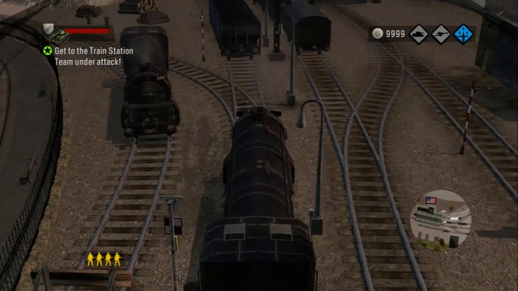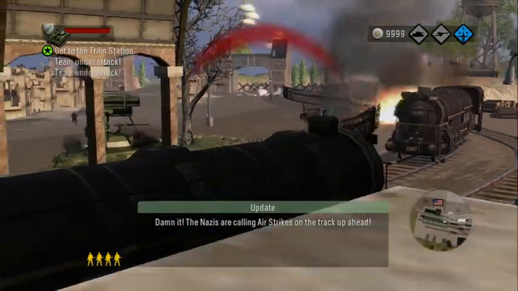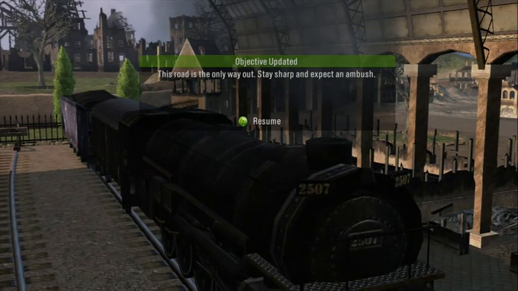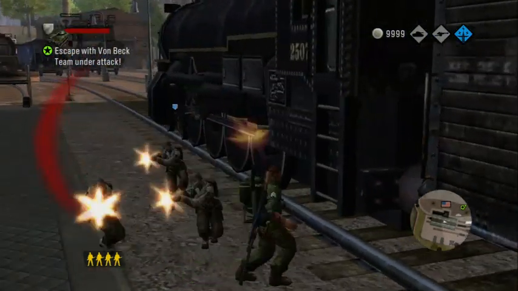Kenny, mount. The road is his only way out. Stay sharp and expect an ambush. Oh, we gotta go out the way we came. Okay, so I guess we're not doing the train. Oh, I guess we are doing the train. I don't know.